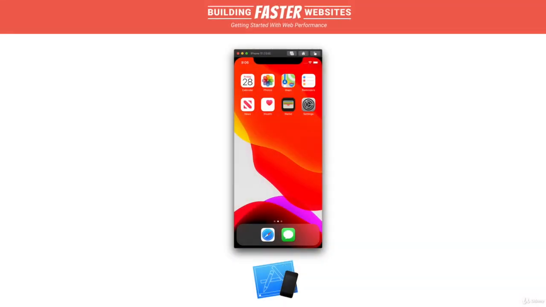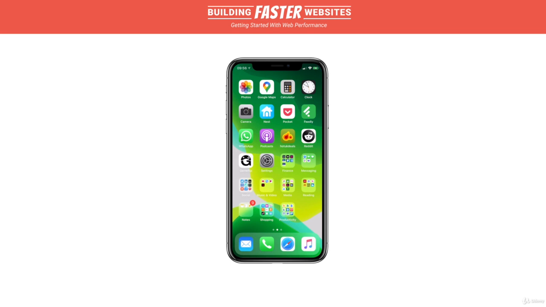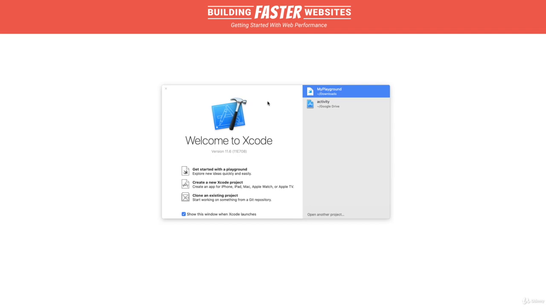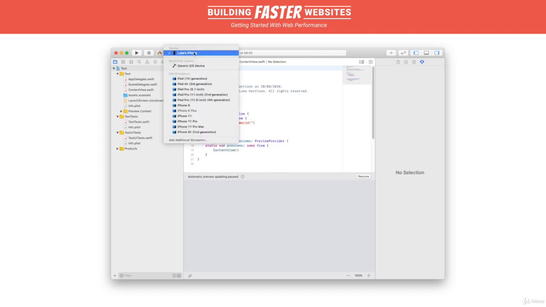If you're testing on the iOS simulator, which is bundled with Xcode, then this just uses your Mac's internet connection. So throttling that with the Network Link Conditioner app will throttle it here as well. Simple. If you're using a real iOS device though, there's a little more to it. With the latest version of Xcode installed, create a new project. Now, connect your iOS device to your Mac via USB. Then, if it isn't already showing here, click and then select it from the pop-up menu.